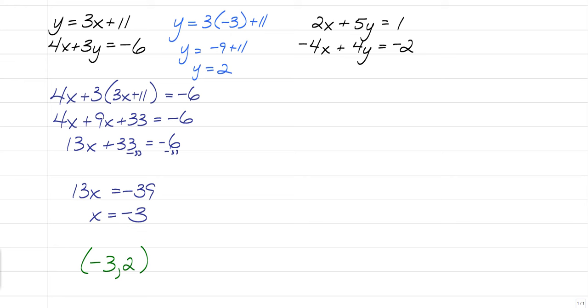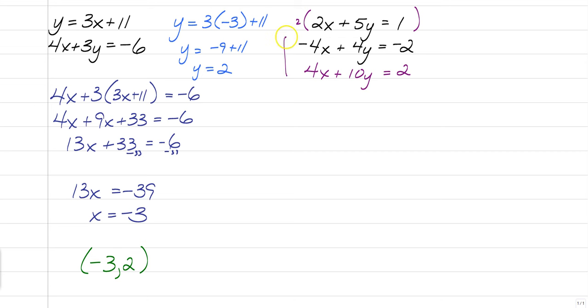In our second one, we need to eliminate x or y, unless you chose to do this using substitution, which would have given you a fraction. We need to multiply the top by a positive 2, because a positive 2 times 2 is a positive 4, which will cancel our x's. Again, it doesn't matter which order you want to go. So we're going to multiply this top one by a positive 2. That's going to give us 4x plus 10y is equal to 2.